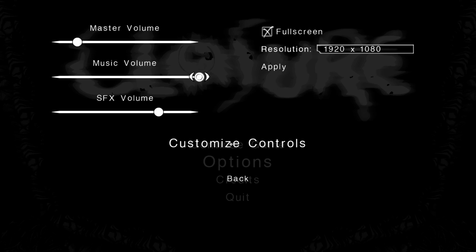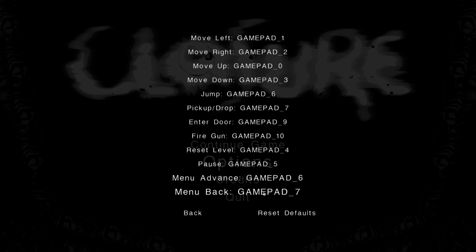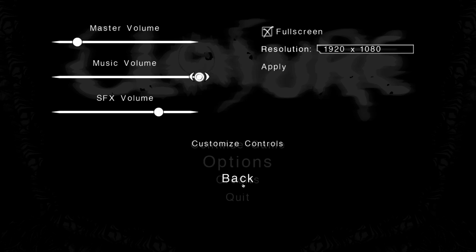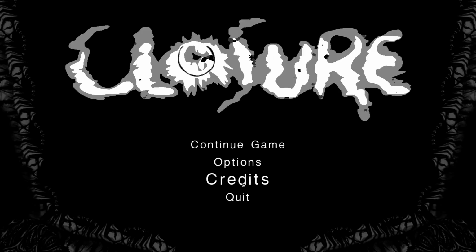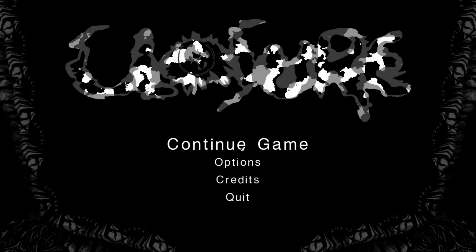Ah, there we go. Now, for some reason this is default bound to gamepad, which is really, really odd considering the tutorial shows you it on the keyboard. Really curious. I'm not really sure why that is. Kind of annoying, but not, I suppose, a big deal. Okay, let us roll on in and find out what's going on with Closure.